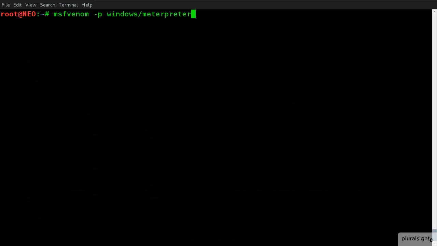So I'm choosing Windows and I want to have a Meterpreter session come back, and what I want to be able to do is just use reverse TCP. And that's my communication mechanism. I want to use Meterpreter and reverse TCP. My next command is -e, which is to encode. So I want to encode what I'm doing, so it makes it a little bit more complicated for anything to know what my code is actually doing.